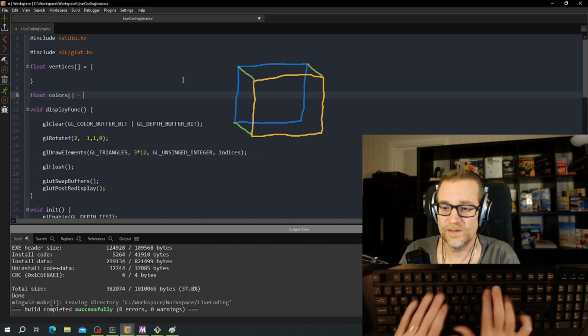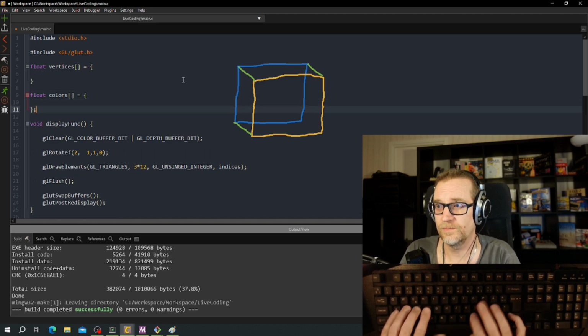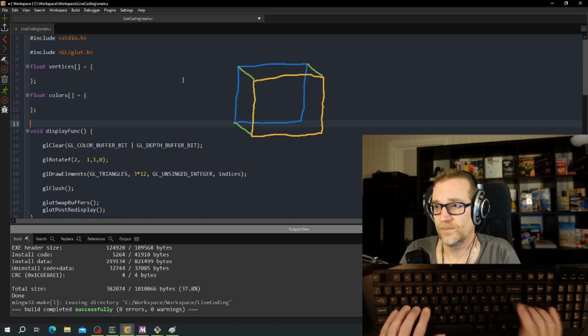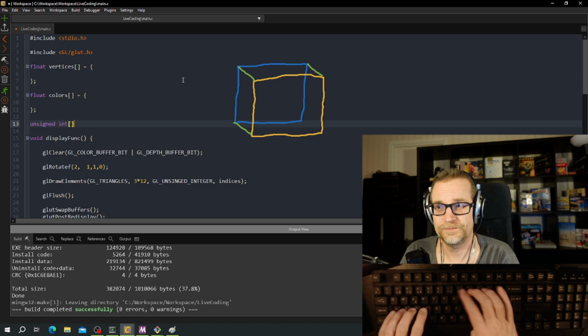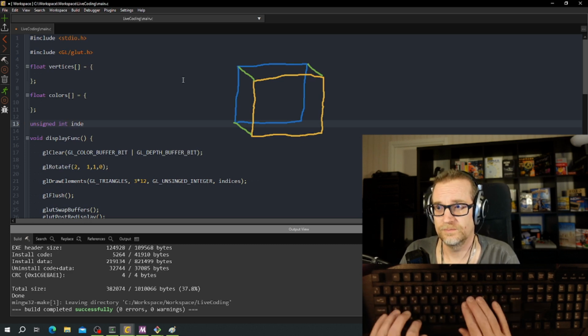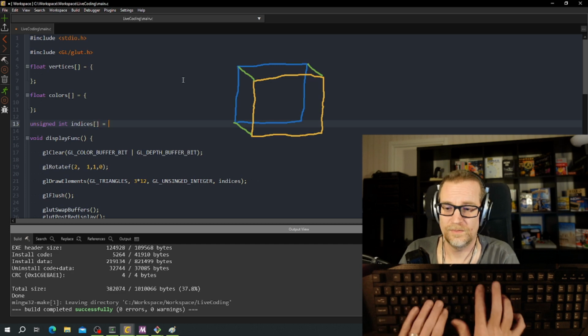Well, we needed vertices, we needed colors, and we needed unsigned int. Indexes.